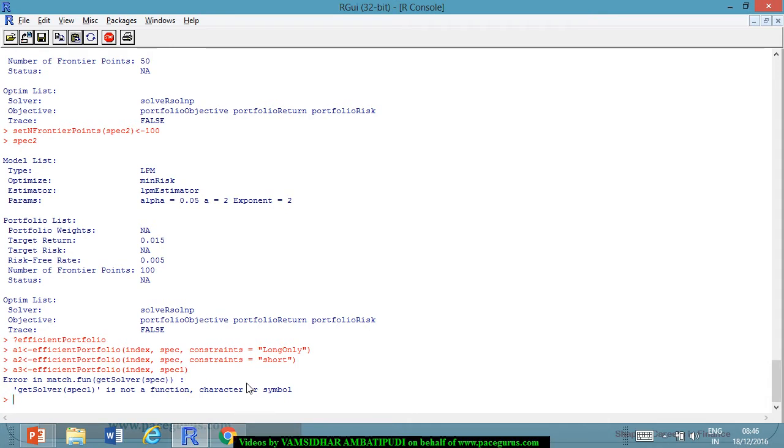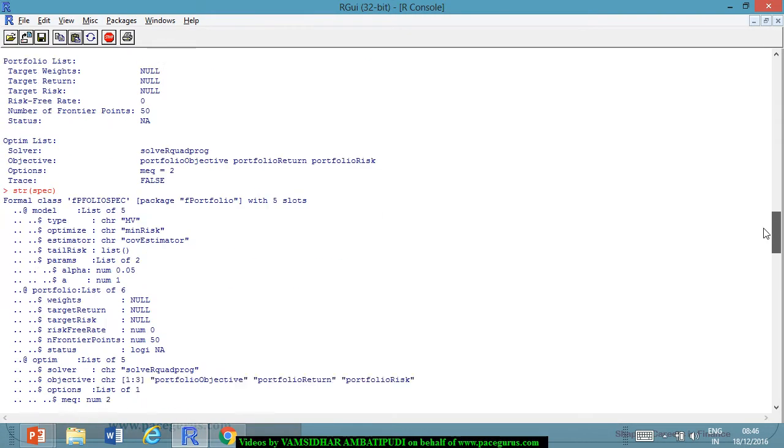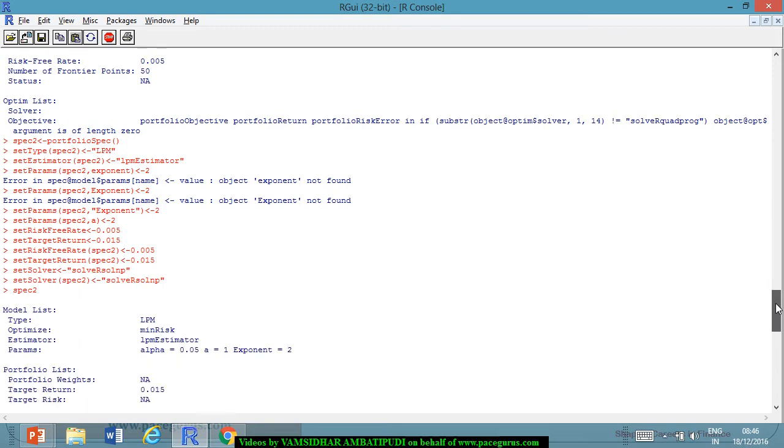No, but I have to give a constraint. So let me give the constraint as well. Get solver spec 1. Get solver of spec 1 is not a function. So I have to give spec 1, the solver is not specified.